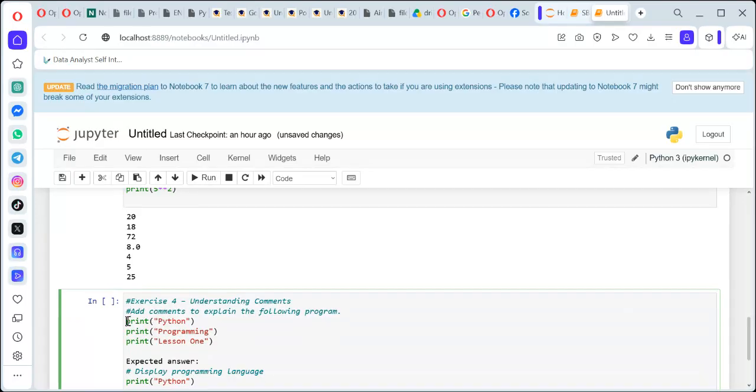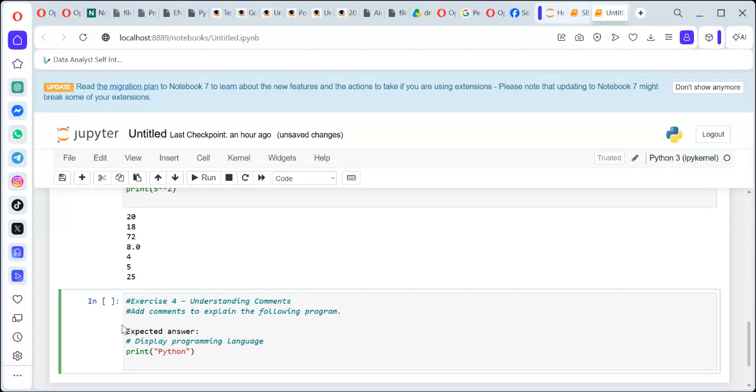Print programming language. So displaying programming language. So yes, we print programming language. It's already written there now.